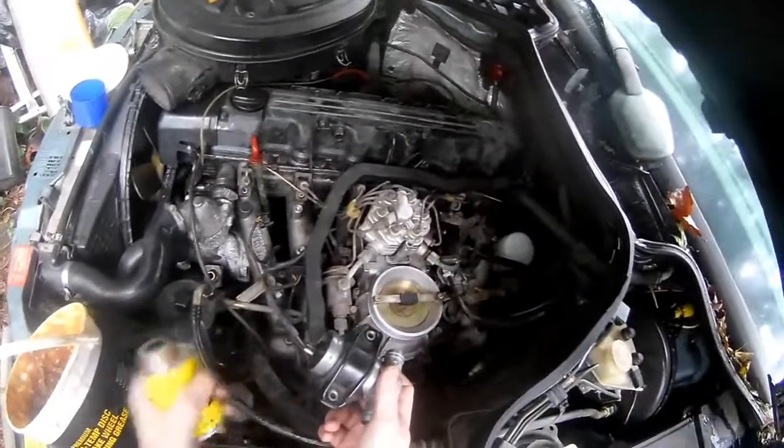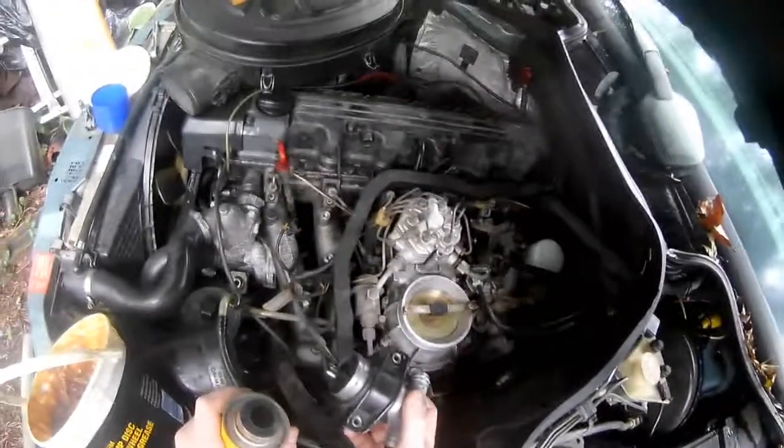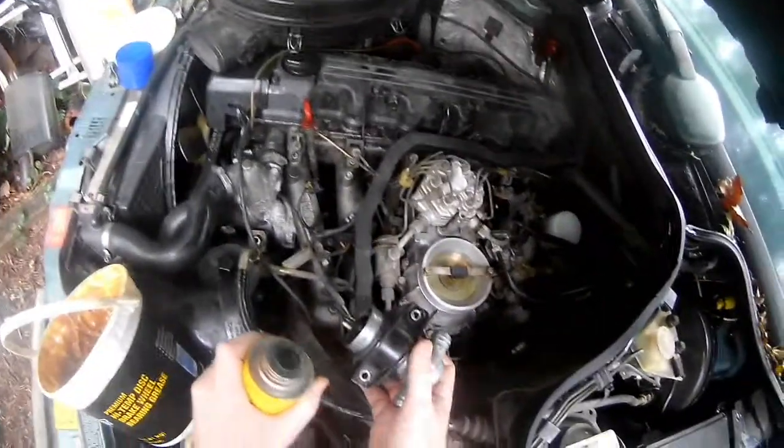It'll overheat, the engine will automatically cut off rather quickly. When we received it, it made it up the hill here and proceeded to conk out pretty much as soon as we got it parked. We've started it up a couple times since we received it, but this is the first time I'm really getting to work on it again.